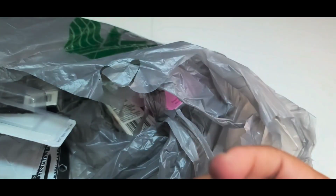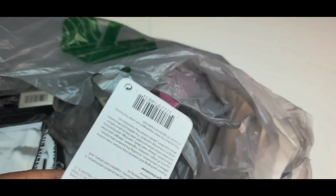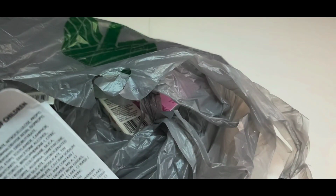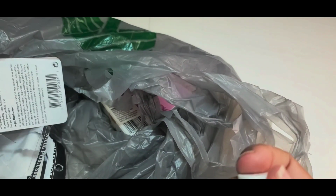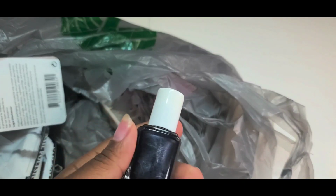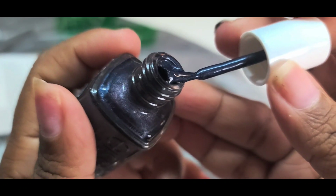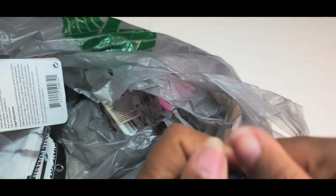ooh, I don't think it's on here. It's not. Did I take it off? No, I did not. Okay. The name of it is not on here. Okay, that sucks. Yeah, it was on the other bottle. Okay, I'm surprised, but okay, I don't know the name of this color, but let's open it up. And I thought it was a really pretty bluish color, so that's real pretty. I really liked it.